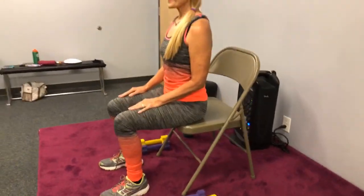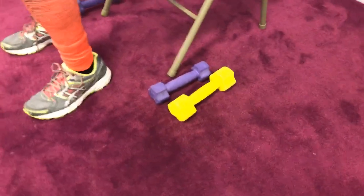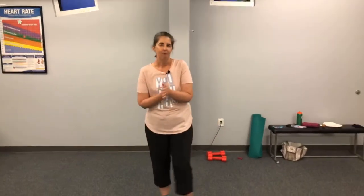If you have some weights, water bottles, soup cans that you want to use for the strength portion, grab those, keep them close by, but just out of the way so that you don't trip on them, okay? And if we are ready, let's get started. Let's take it to a march.